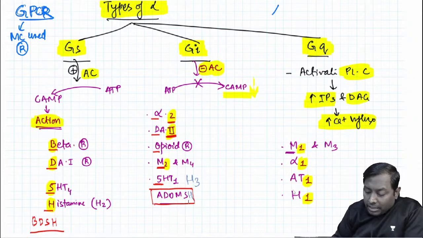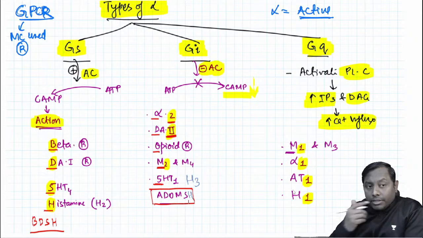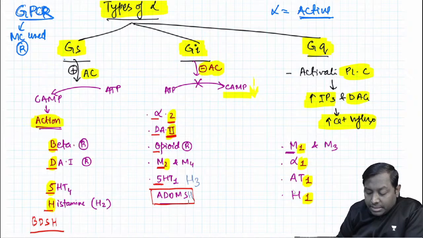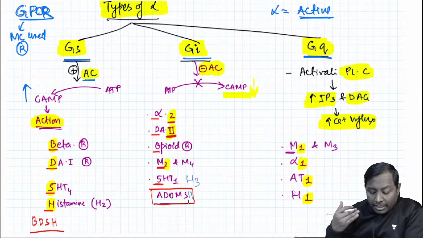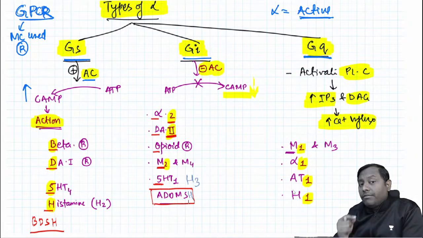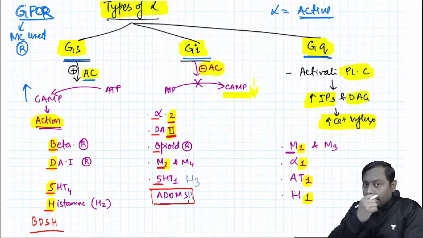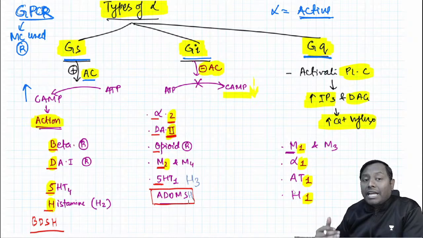The alpha is the active component of the G protein coupled receptor, and this alpha is further subdivided into three important areas: Gs, Gi and Gq. So how do they work? Gs, remember, will be acting by stimulating adenylyl cyclase, therefore ATP breakdown to cAMP will be increased. cAMP is going to act as a secondary messenger, and a lot of receptors will be acting via this Gs. So the examiner will not be giving you the word Gs. What will the examiner give? Which of the following is going to act by increasing the adenylyl cyclase activity?